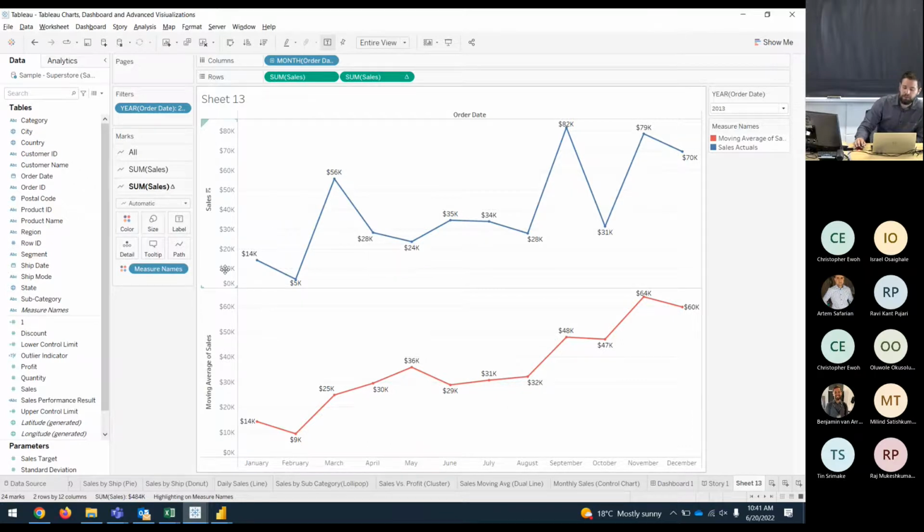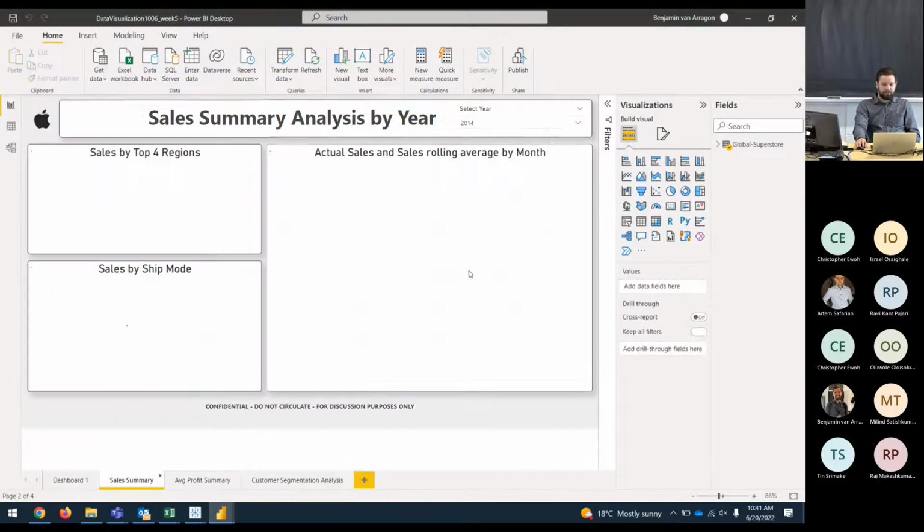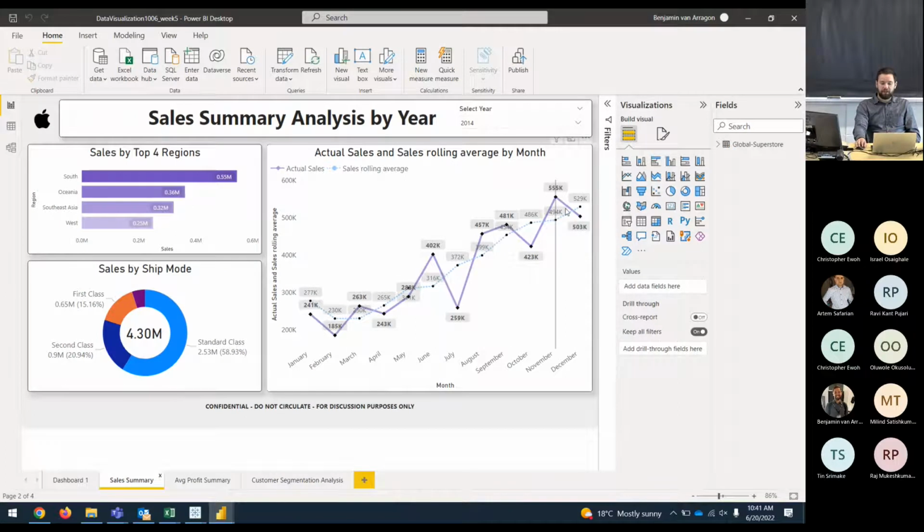All right, now we need to combine these somehow. We need to combine them so that they're both on the same chart. So how do you think we do that? Does anyone know? Right, we want them to be overlapped like what we did here in Power BI on this chart. We want them to be shared on the same axis.